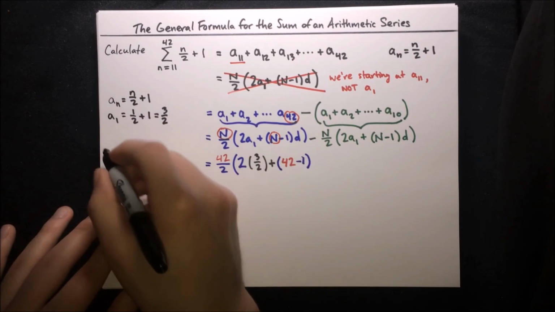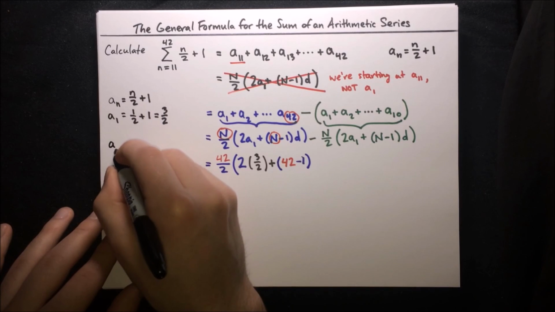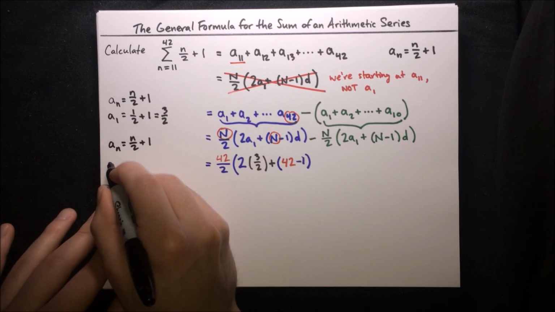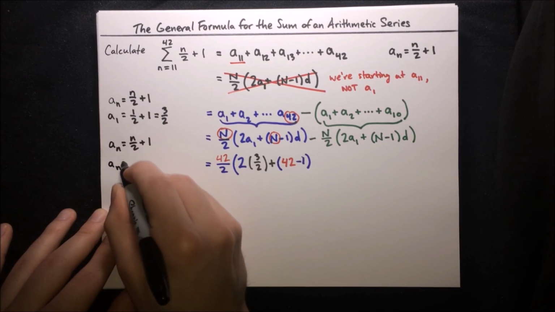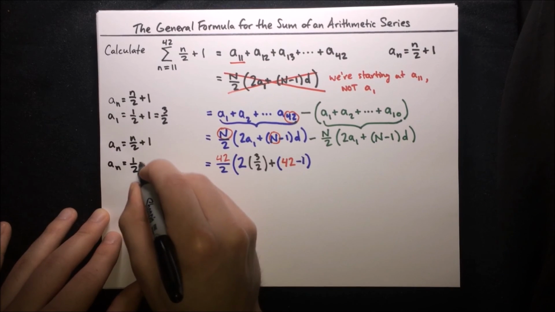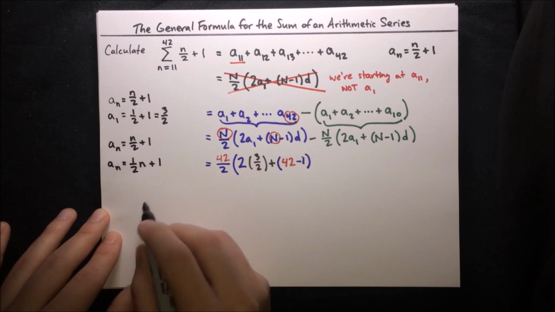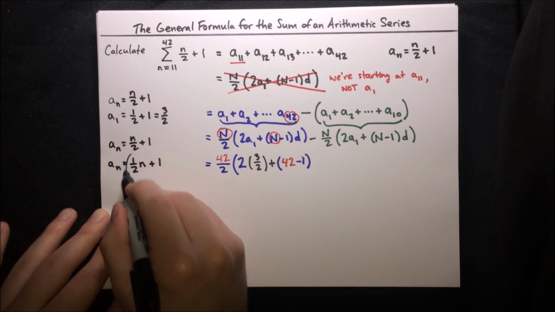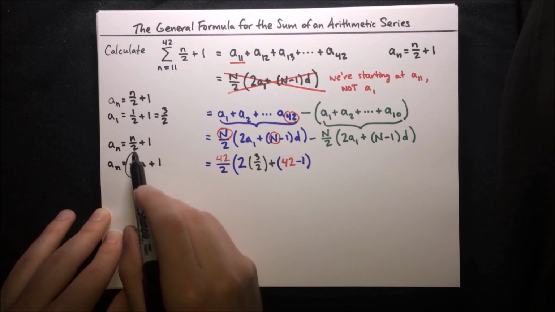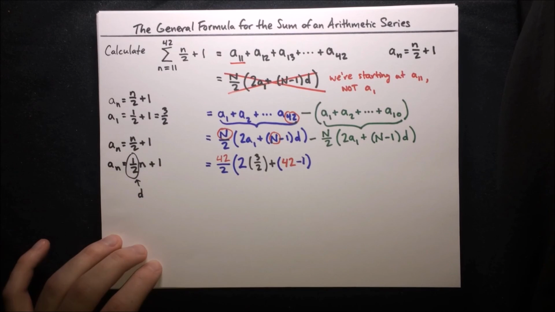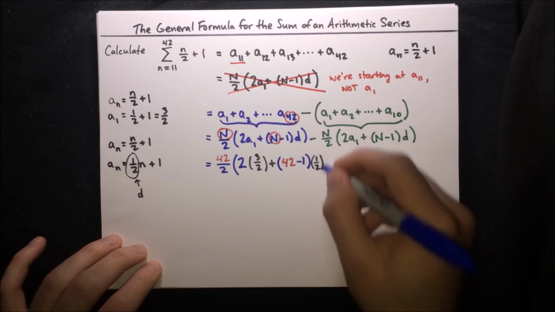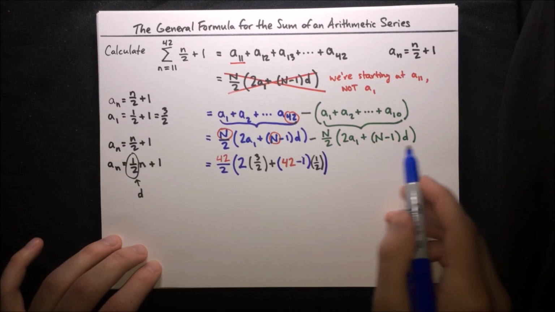And the common difference, we can just look at the nth term formula, an equals n over 2 plus 1. And if we write it a little bit more explicitly, n over 2 is just a half times n. So a half n plus 1, and then we can tell what the common difference is. That's just a half. That's the thing that's multiplying the n. That's what the sequence increases by every time we increase n. So we plug in d is a half here, and now we have to go ahead and do the same thing for the other sum.